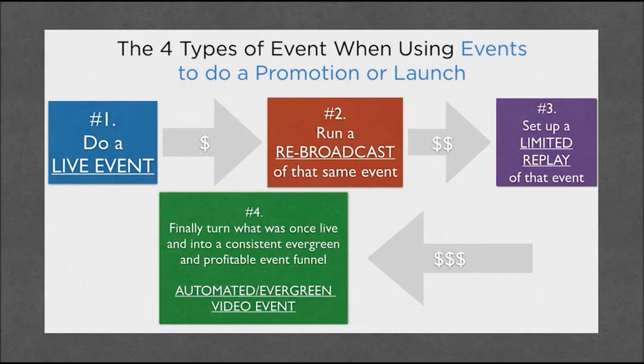Let me repeat this system just so it's in your mind. Do a live event. Then double your sales by doing a rebroadcast of that same event. Then set up a limited time replay that will expire after, say, 48 hours or 72 hours with bonuses. Then when that's all done, you're going to put everything into an automated evergreen video event that's going to work for you on autopilot on a recurring basis.